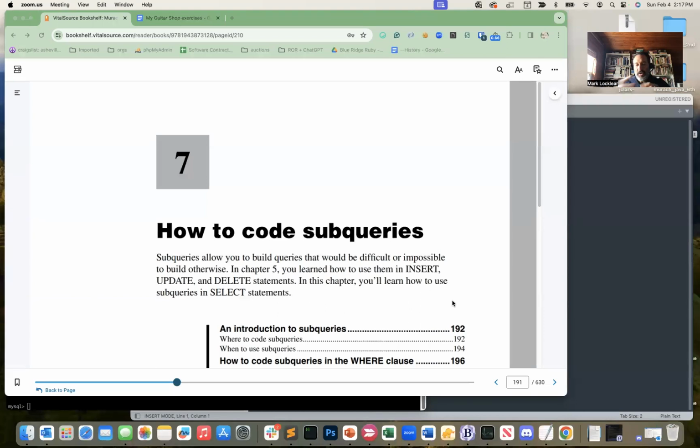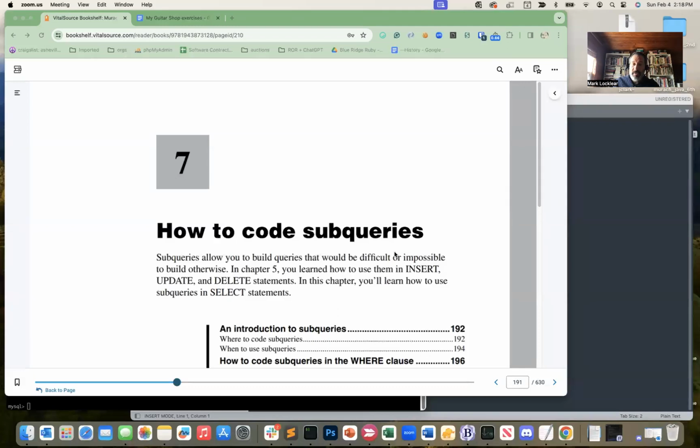I think there's a lot of good stuff here, not just specifically the part about coding subqueries, but we're going to look at one of the sections specifically, how to handle complex queries. In my opinion, the most valuable part of this chapter is probably how to create complex queries, because the nuts and bolts and the steps it gives you there really apply to everything that you do in SQL, but not just in SQL.